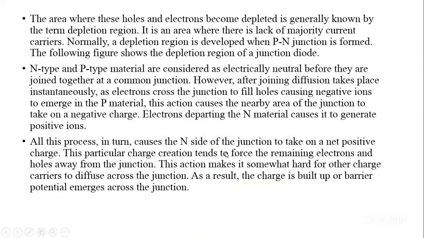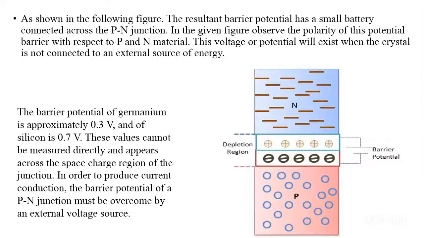When that happens, if we want more electrons to recombine, it implies that we are going to apply voltage across both sides. The application of voltage is what we call biasing. When we apply voltage, it will tend to decrease the depletion region as well as enable more electrons to cross the depletion region to fill more holes.